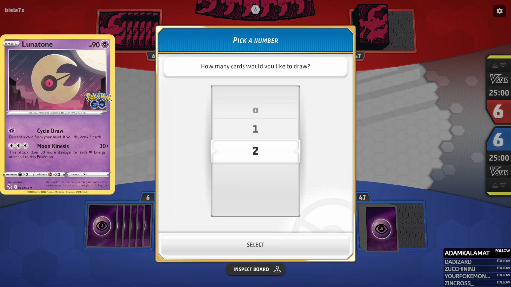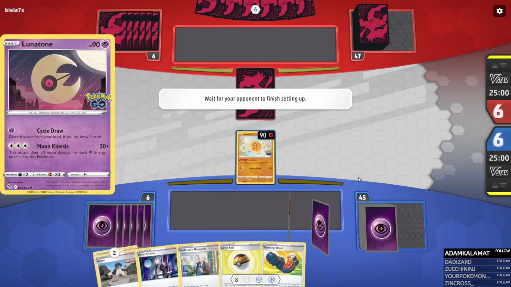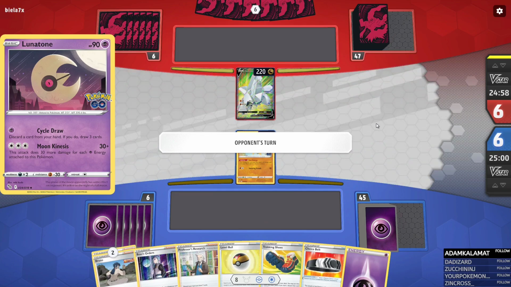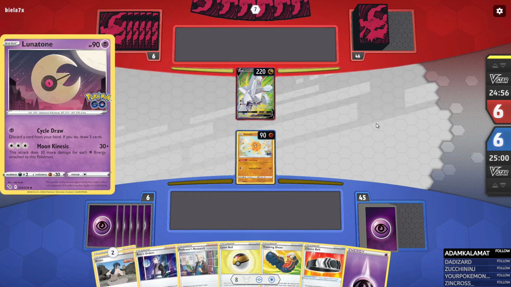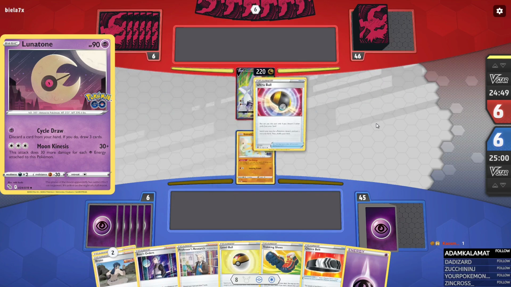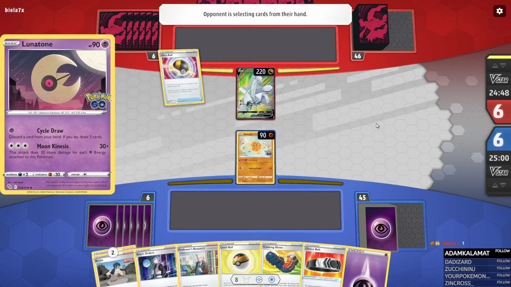Unless they're playing Charon's Care. Then in that case, I can't win. If they're playing Charon's Care, I don't believe I can win. Oh, it's Duraludon. So they do play Healing. Thank you, Chaosmon. So this is an interesting matchup, because they do play Healing cards.